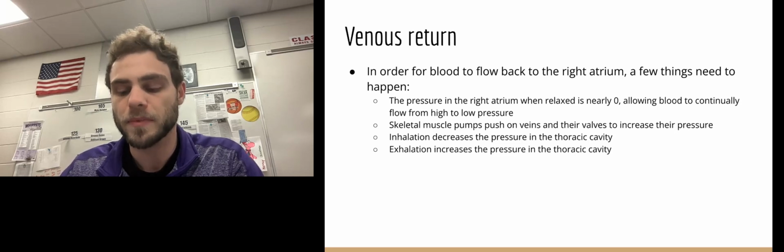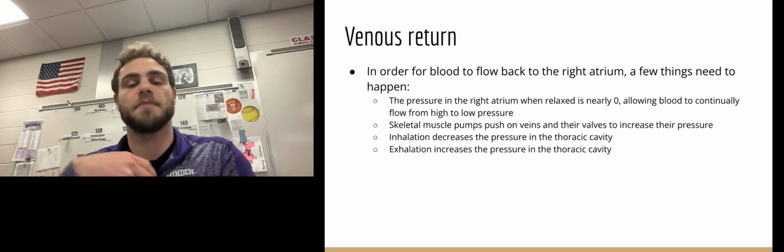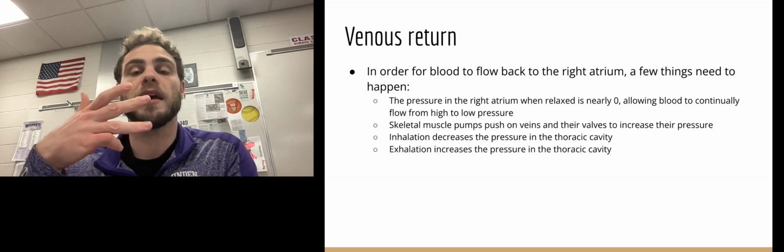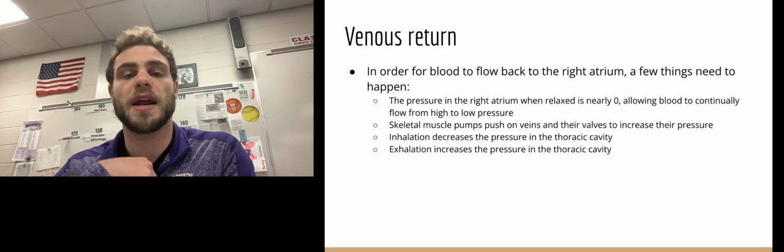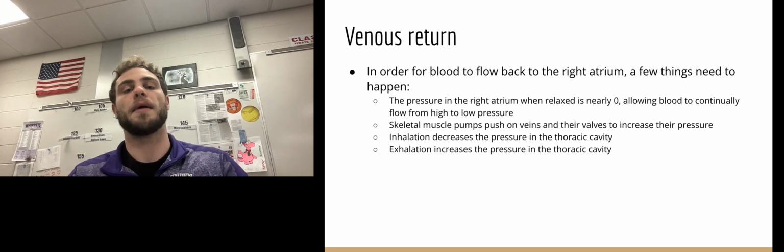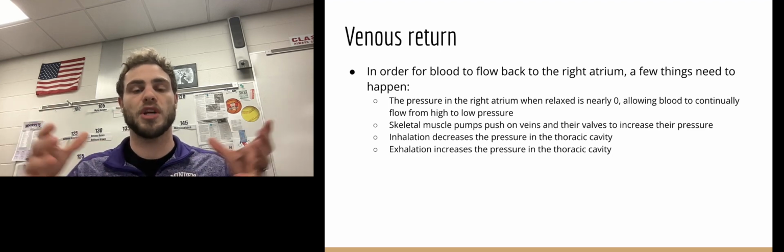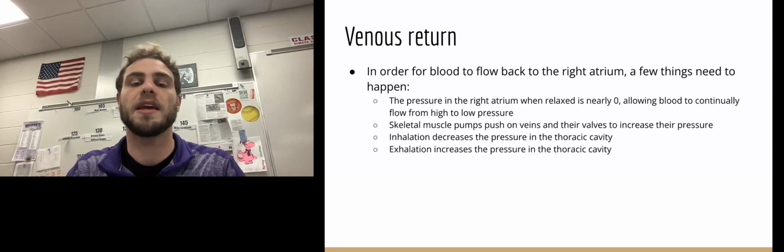As you get near that right atrium, towards the thoracic cavity, very near that heart, when you inhale, your chest gets bigger. That decreases the pressure in the thoracic cavity. So that gives you a little bit of extra low pressure area to get blood from your abdomen into your thoracic cavity. And then exhalation is going to increase the pressure because your chest is closing. That builds the pressure, and that is going to help move it from the thoracic cavity finally into that right atrium.